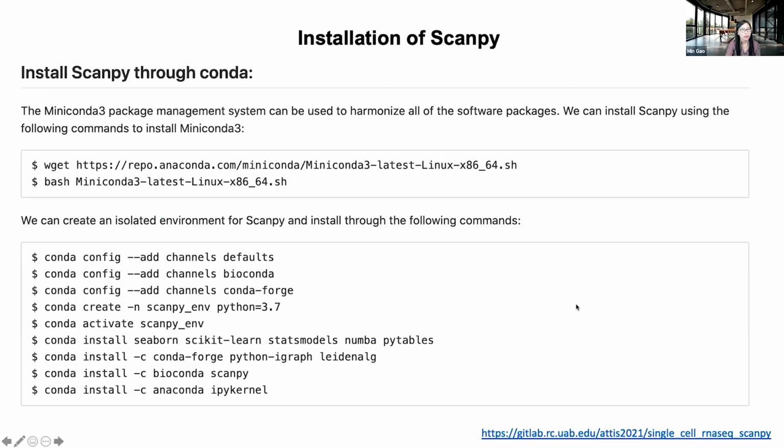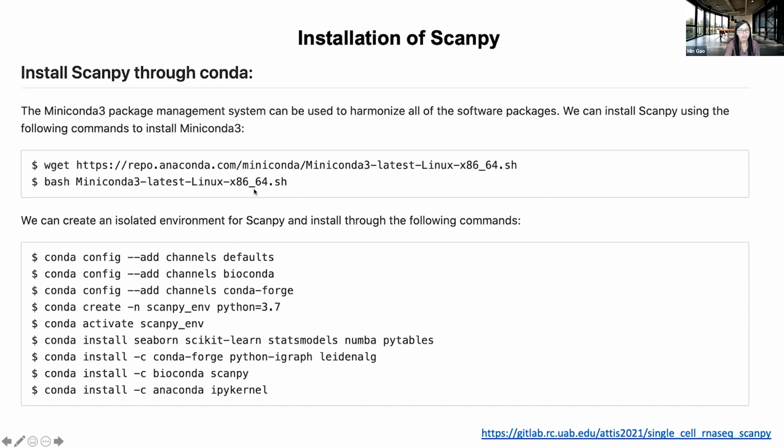And next, we need to install Scanpy. Here, I install Scanpy through Python. First, we can install Miniconda3. We can use wget to download the Miniconda3 package, and then we execute the bash file.